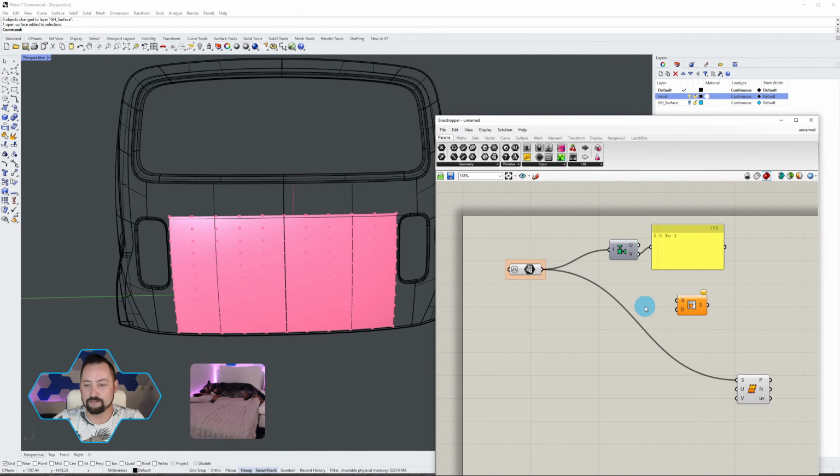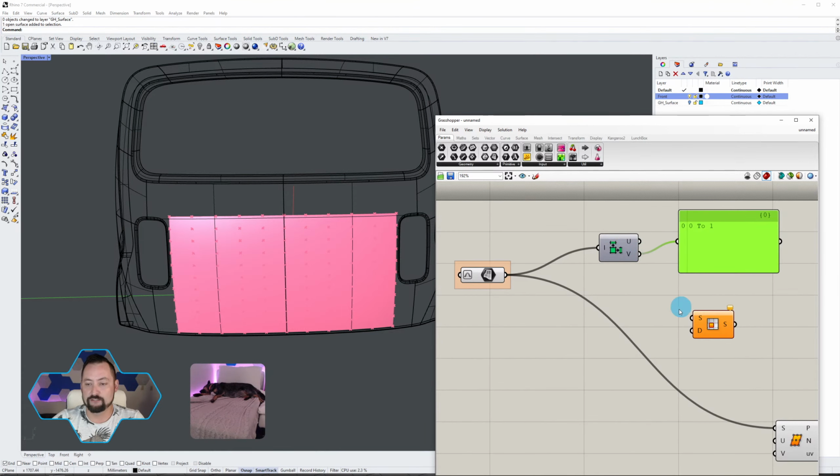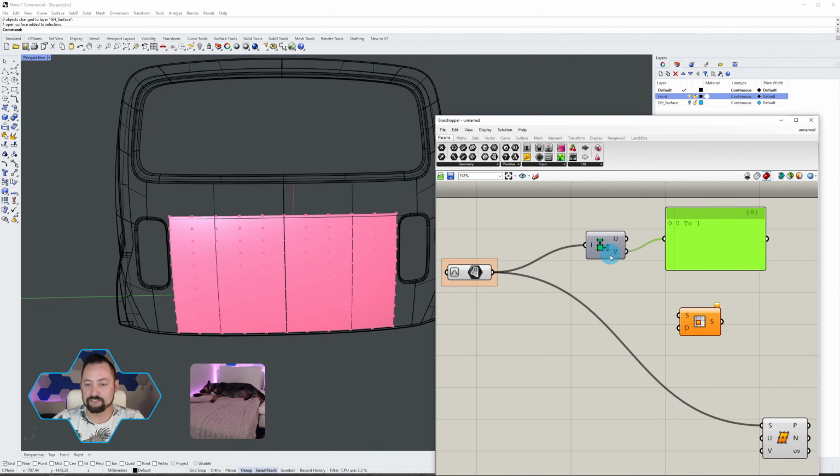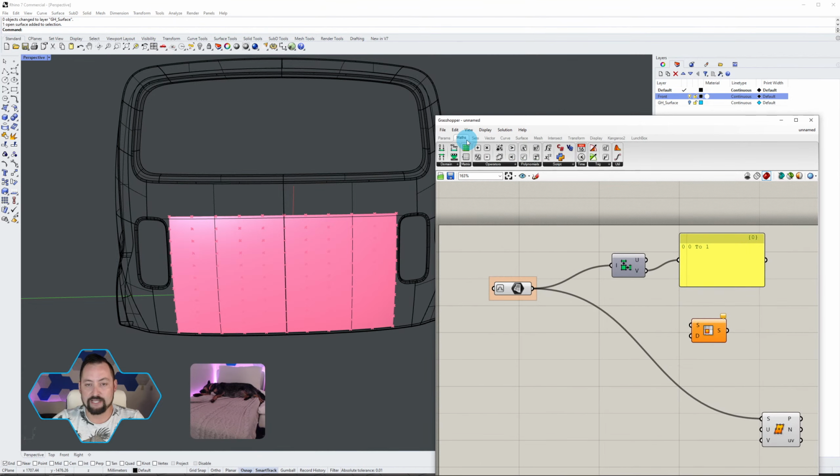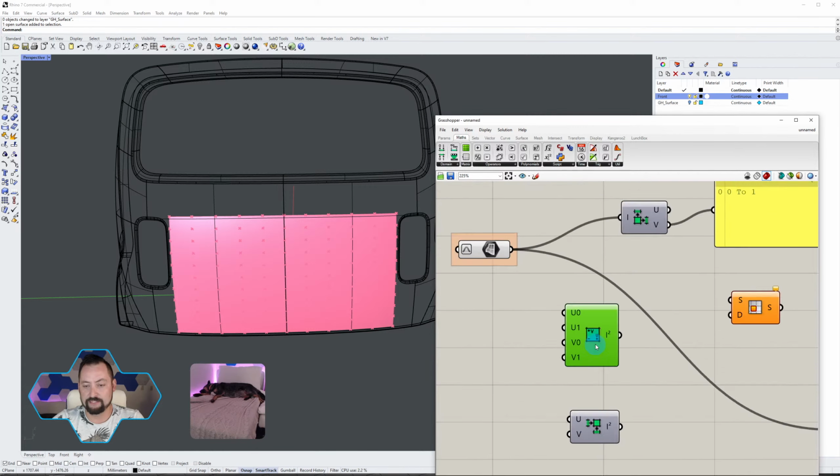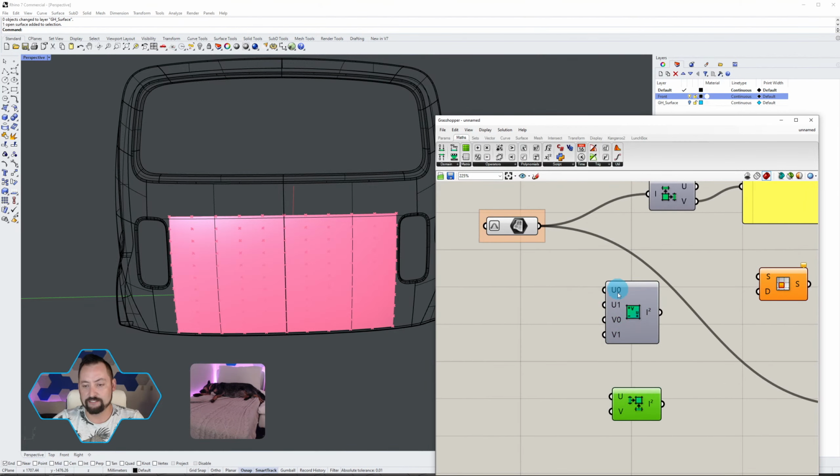So if I need to construct a domain like this, how we're gonna do that is go to math, and then construct domain. You can do it both ways, one by one, or like this, which is the same thing, except that here it's individual, and here you have to make another domain.